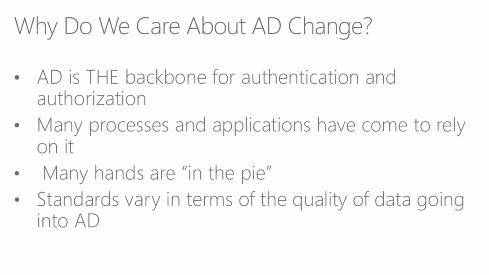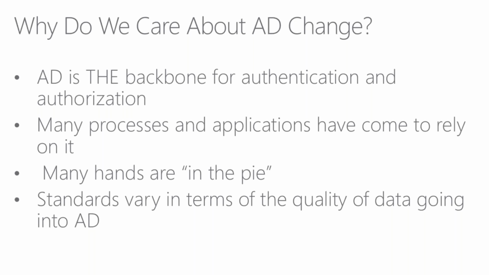So if you're not using the tool, or if you're making changes to objects outside of the normal objects that are managed by the tool, if you have a provisioning solution for users and groups versus not, all of those things really affect the quality of the data going into AD. And I like to think about, and frankly, because it is, AD is a giant database, right? And so the same rules that apply to any mission-critical database in your organization in terms of data quality, in terms of who can make changes to the data and what changes are allowed, those all apply to AD, but many organizations just don't think of AD that way.